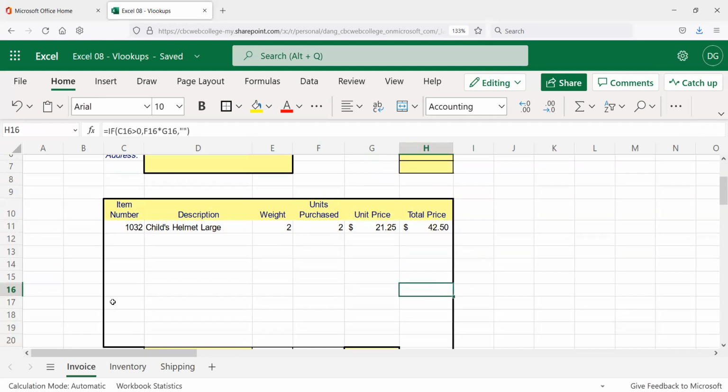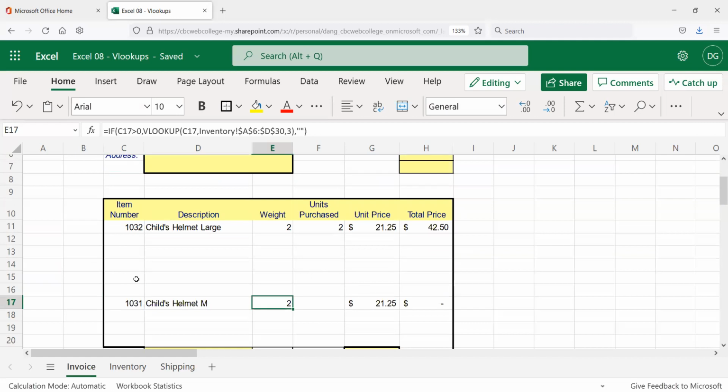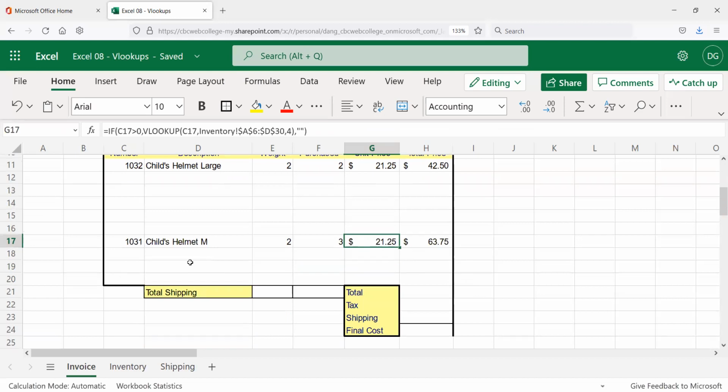And it looks like I did nothing, but let's try another order here. And you'll notice, there's no math here. It does show up with the $ sign. So it's saying, okay, you told me if whatever's in column C has something in it that's greater than 0, I'm supposed to do something, but there's nothing under units purchased. So 0 times 2125 is 0. Let's say they want to do 3 of these again. Then it does the math.